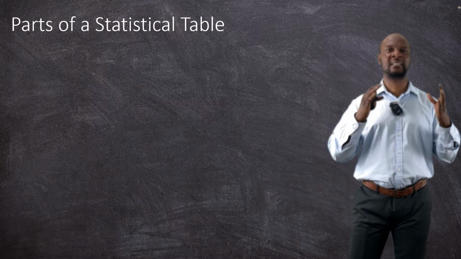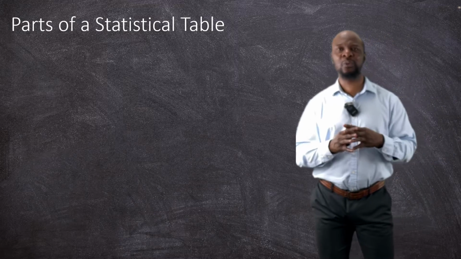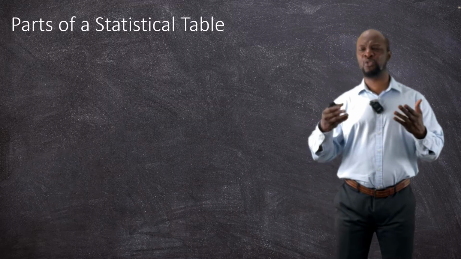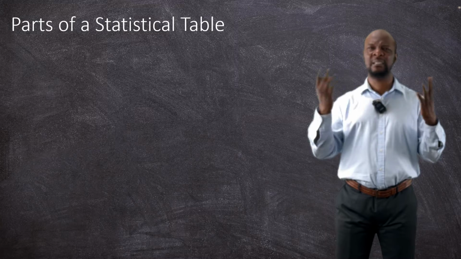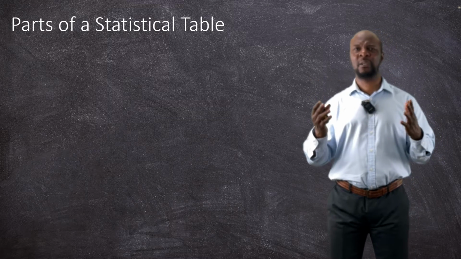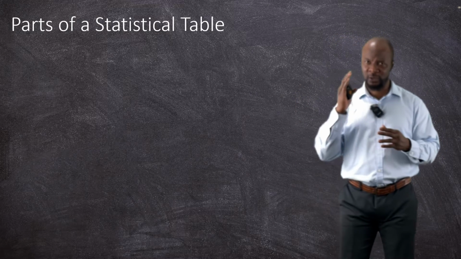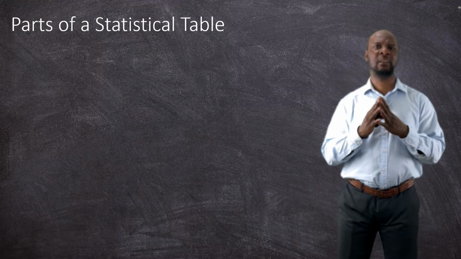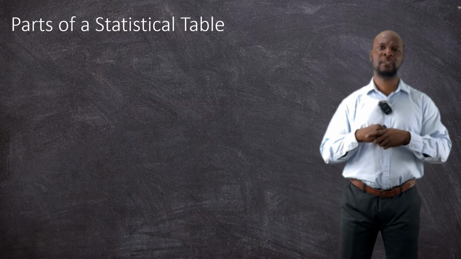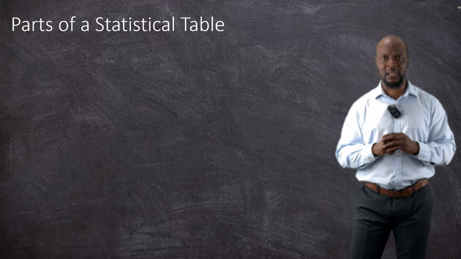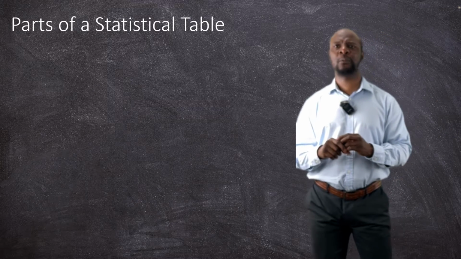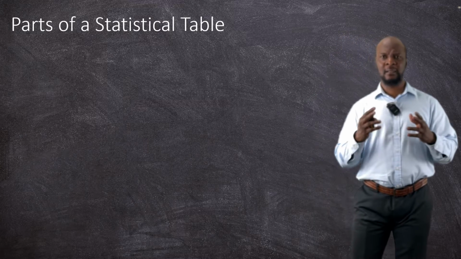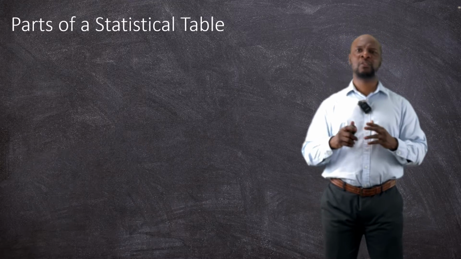I'm sure you know there are other statistical tables, like your four-figure table, which allows you to look into some different tables: Z table, T-table, chi-square table. Those are also statistical tables. But the table I'm talking about is the one you use to organize data, not a table that you look up to find a particular function or to get which number corresponds with some particular statistical entity. Okay, so there are different parts.